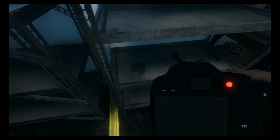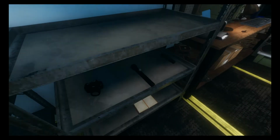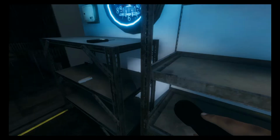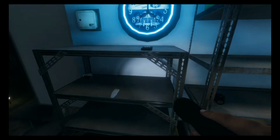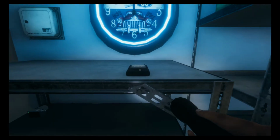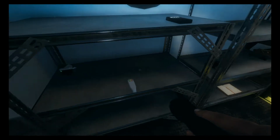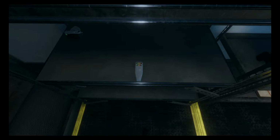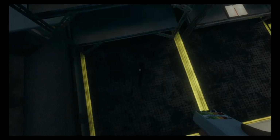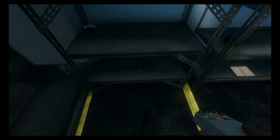How do I put stuff down? G. Okay, so I'll take the flashlight. Okay, so on is left click. Oh, no, right click. Okay, well, maybe I don't need the flashlight. You need a flashlight. You can hold a total of 3 items on you. How do I switch to the next item? Use your wheel scroller.